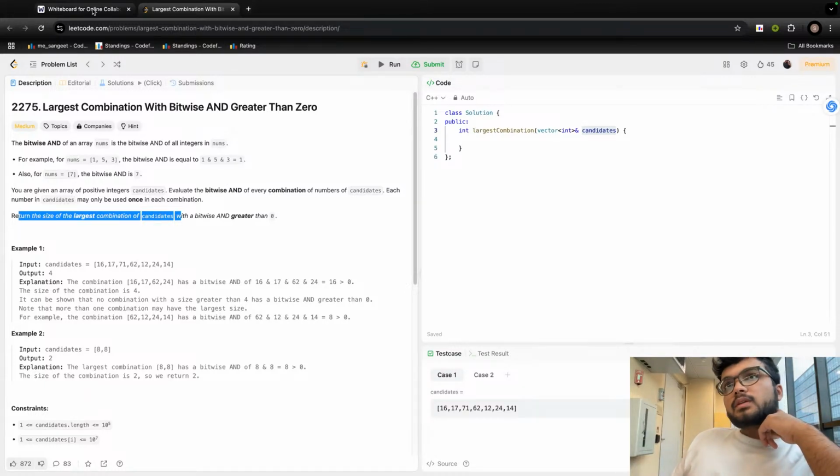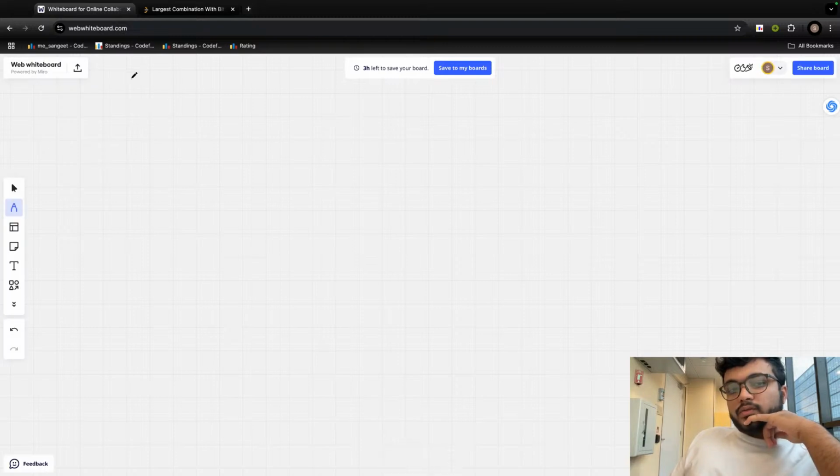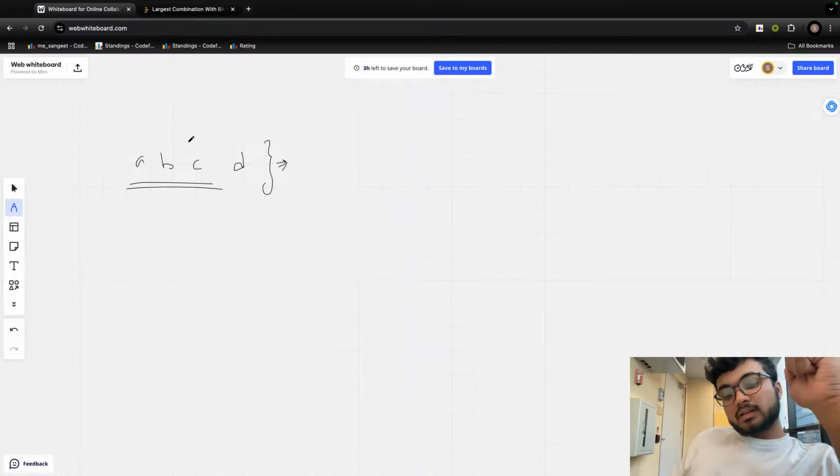All right. So what is the fundamental condition of bitwise AND being greater than 0? Let's say these are a few numbers. If we take the AND of all of these numbers, it will be greater than 0 only in the case where all of them have at least one same bit set.